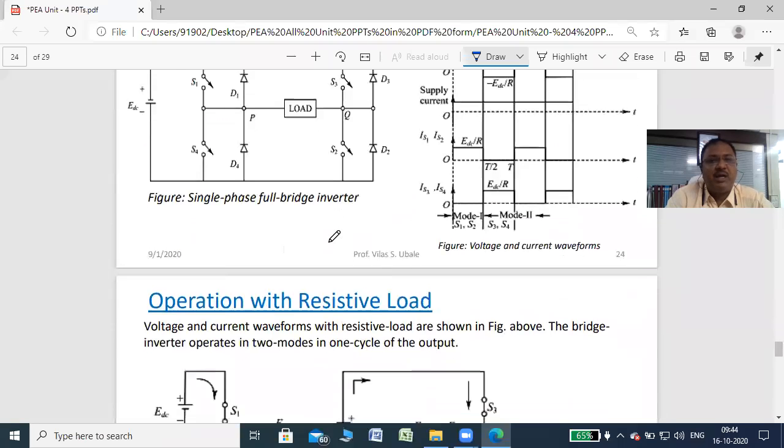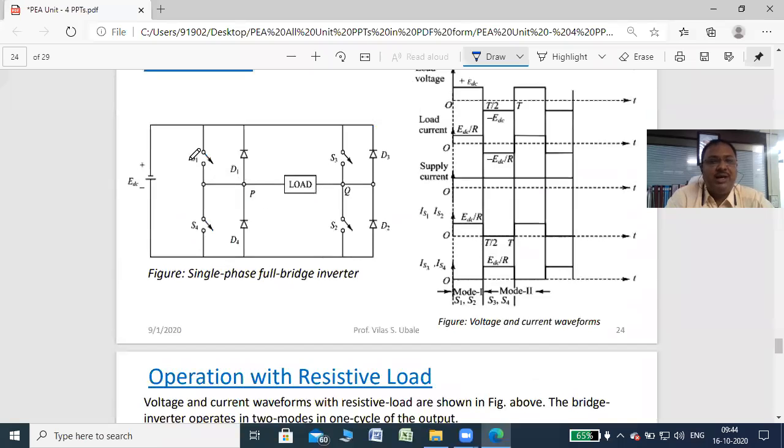In this particular diagram, you can see a total of 4 switches: S1, S2, S3, S4. Here you can give the notations in the same way, okay? Because of the on time, maybe switches S1 and S2 are on at a time, and S3 and S4 are on at a time. So cross, one switch from the upper arm and a second switch from the lower arm should be turned on at the same time. The switches in the same arm should not be turned on, right? S1 and S4 should not be turned on at a time. Otherwise, no current flows through the load.